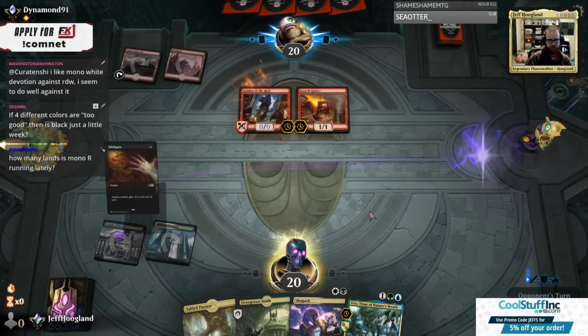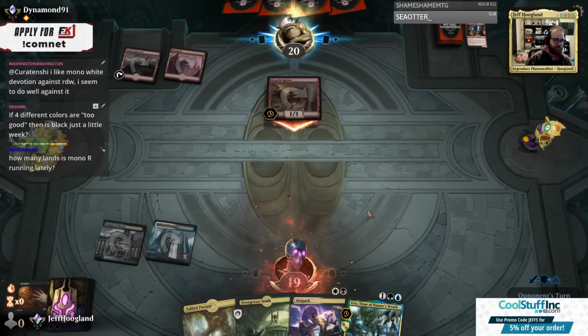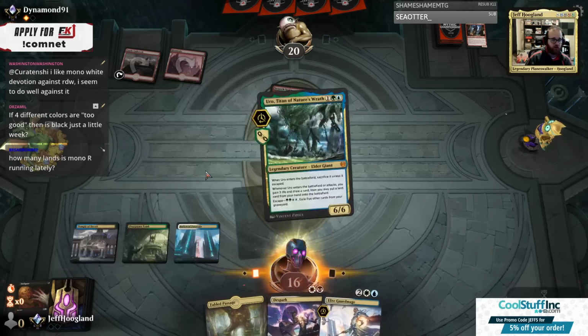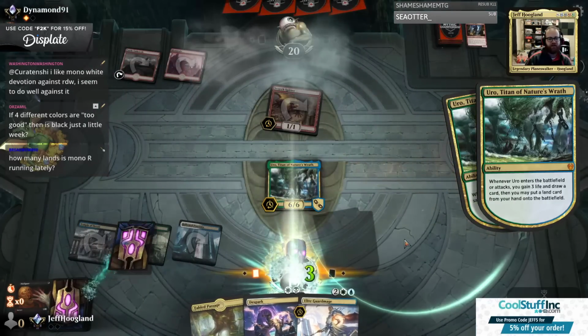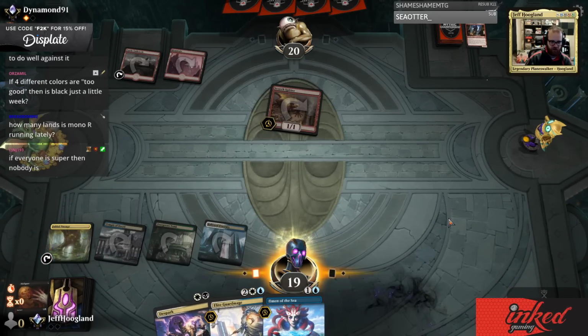Like I said, I'm not convinced that mono red is too good. I think mono red, as always, season after season, is definitely the Brew Slayer. It's an archetype that gives you no room to stumble or do anything cute.